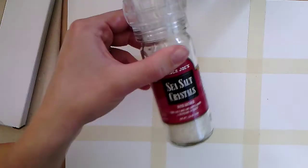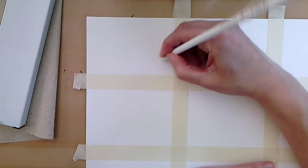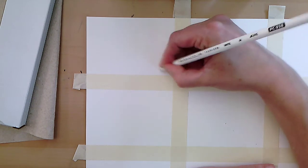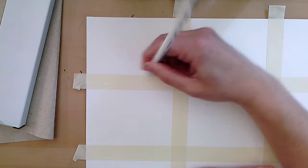We're also going to use some coarse salt today and some fine salt today and a colored pencil to help us. I guess I'll start with the colored pencil one first because I haven't seen how well this one works. So this is going to be using different types of resists. You can use glue, you can use oil pastels. I'm just drawing a cute little swirl design because you can't even really see what I'm drawing.